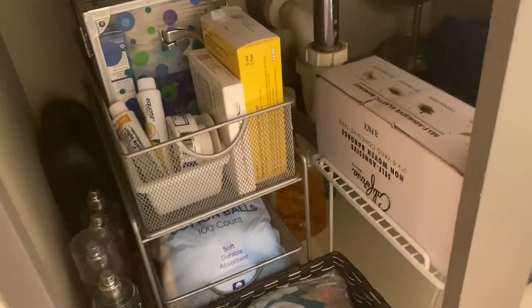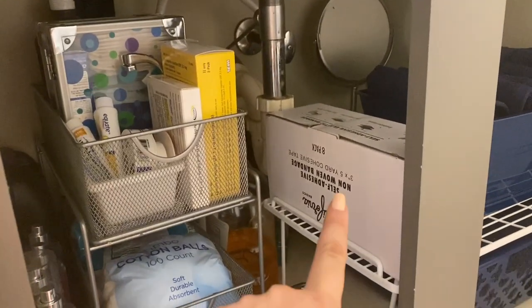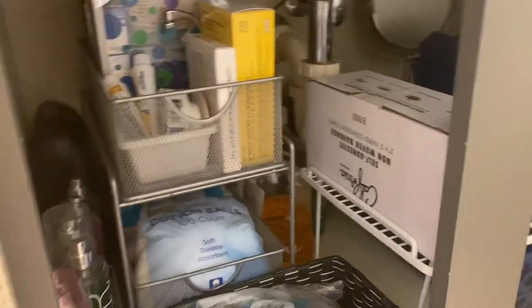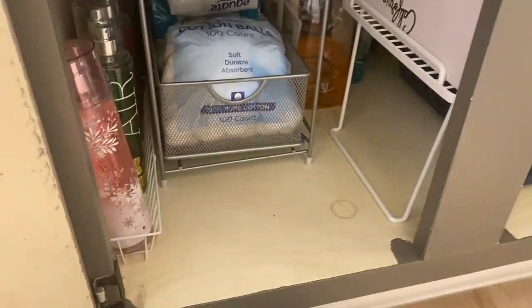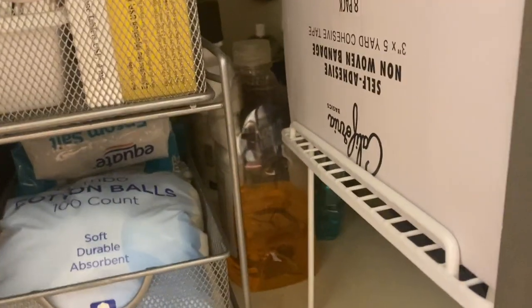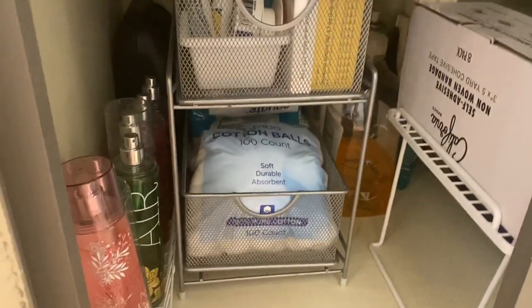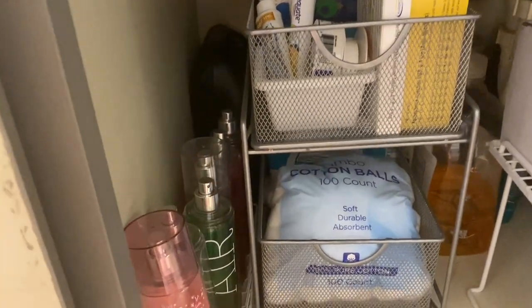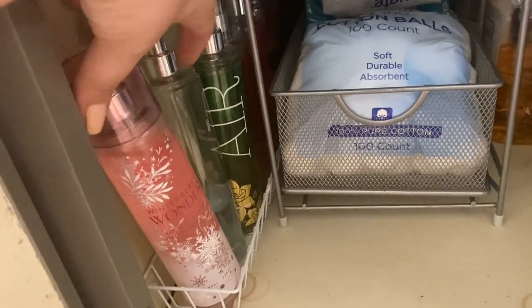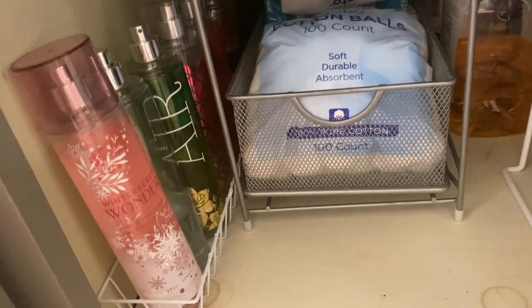On this side, we have all of our first aid stuff. All right, so this over here is self-adhesive bandages, like for wrapping around things. Travel bag. Back there, we've got some extra stuff, some antibacterial soap, some mouthwash, and clipper cleaner, clipper grease, whatever. Our hair clippers are back there. And then over here, you're probably wondering why we have so many Bath & Body Works sprays. We use these for our kids as good dream spray. So at night, they get 2 squirts on the top of their head and it helps them have good dreams.